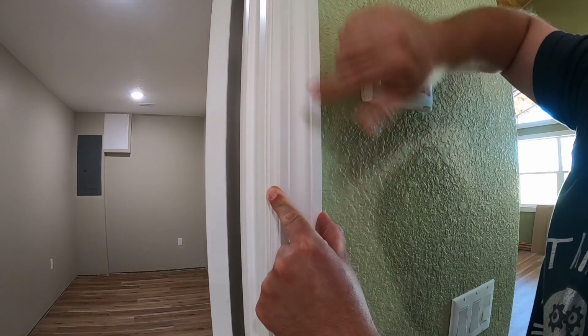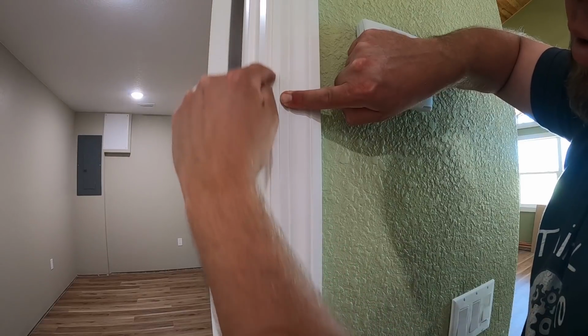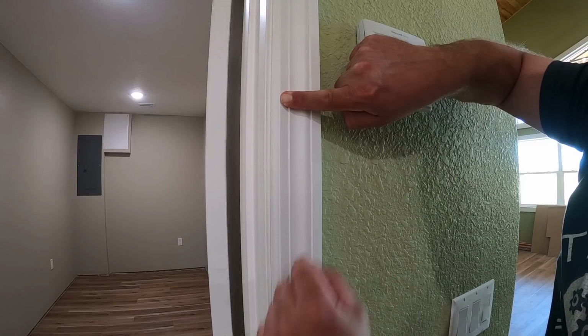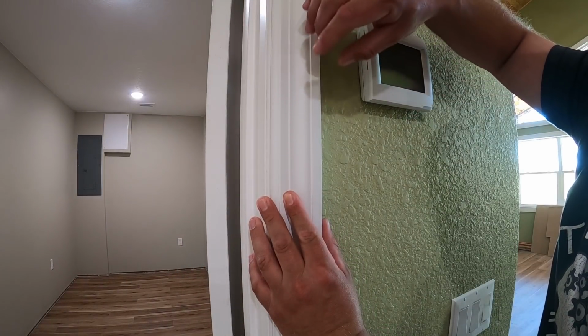It looks like it's part of the same design, but here's the cool part. Now I have a V, a groove that I have just made to work my caulk gun tip down into. I can put a nice thin bead in there, and if I do it right, I don't even have to go back and smooth it out with my finger, and it looks so much better. Plus it gives the illusion that the trim is even bigger.